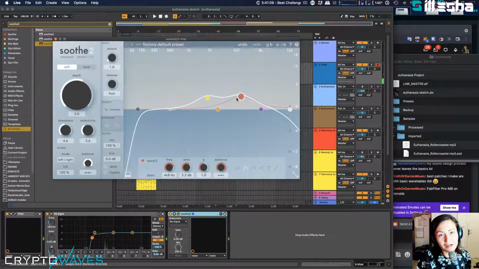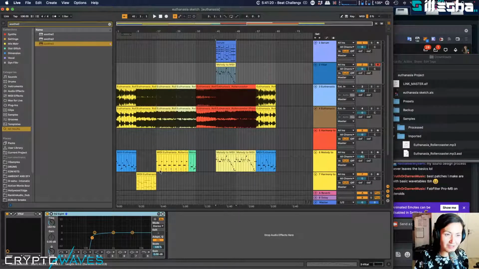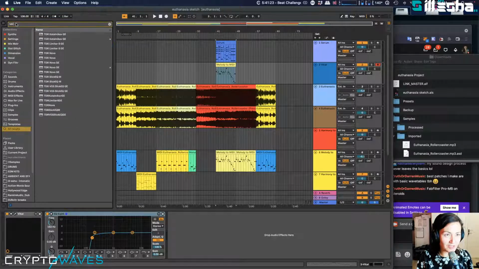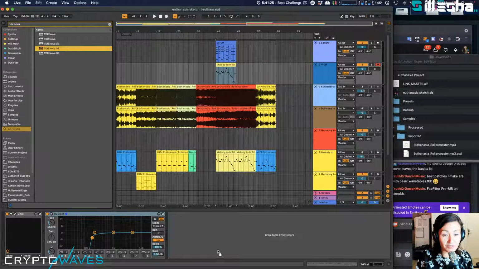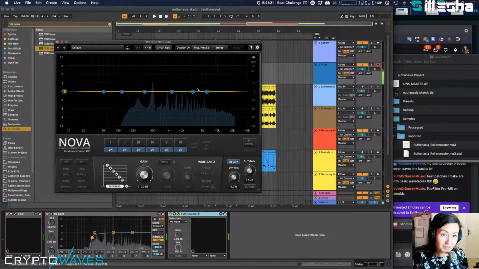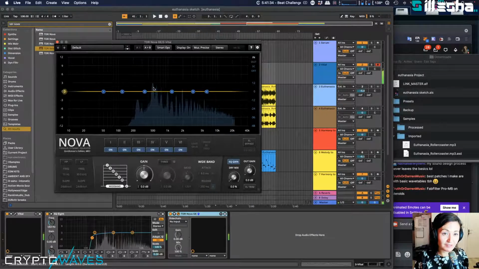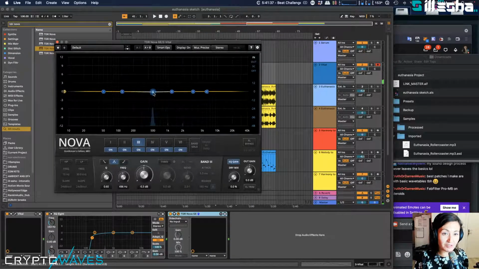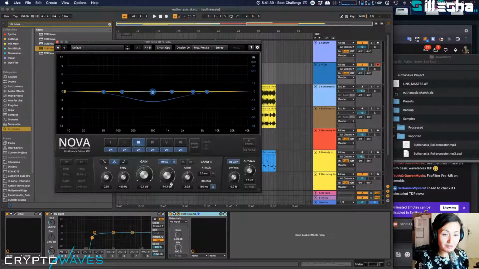I will say this, I love shortcuts as much as anyone, but sometimes I don't like to just leave it to an automated EQ. If it's vocals, absolutely. If it's a synth, I tend to use something more like TDR Nova. This is a paid version of it, but it is a free plugin. It has almost all the same stuff, and it's a dynamic EQ. And so I can sort of see that this is roughly the range that is annoying. Just like a compressor, I set a threshold, I set a ratio, change the focus and whatever. And then when it exceeds the threshold, it will pull in and control that EQ.